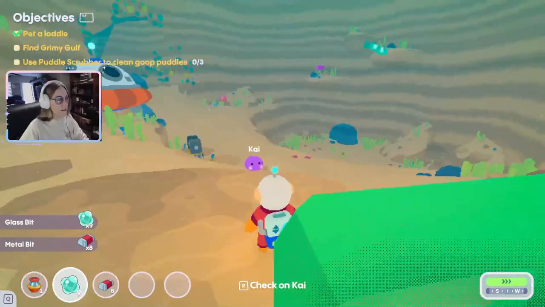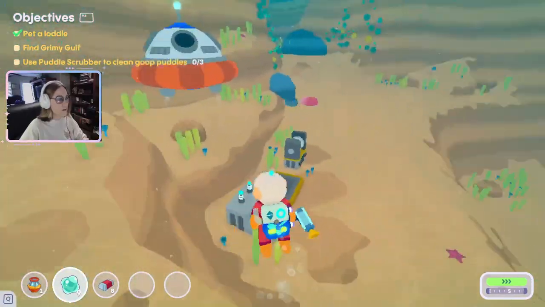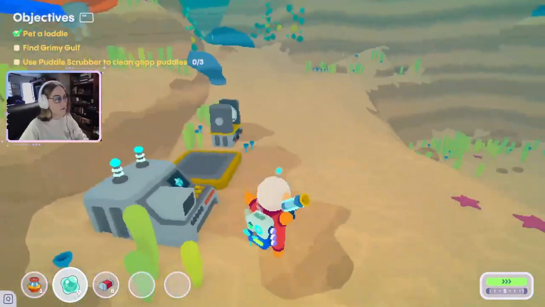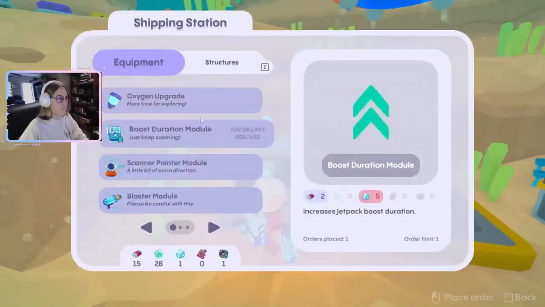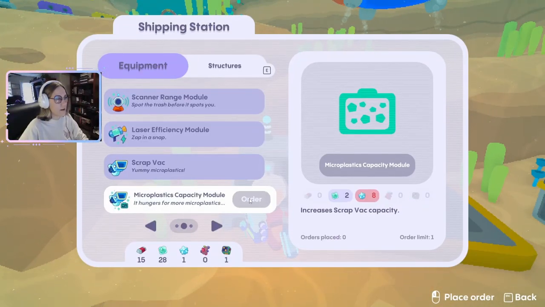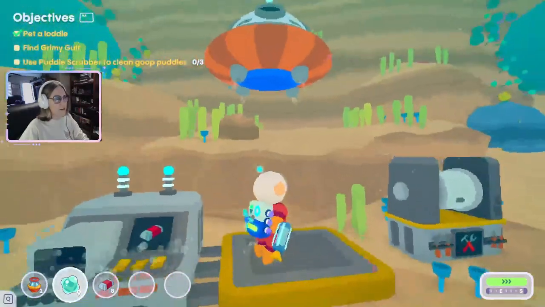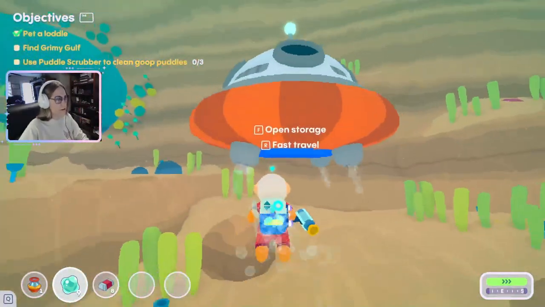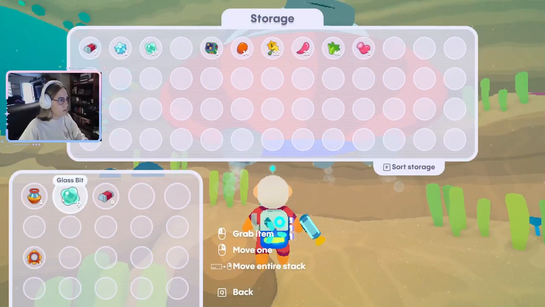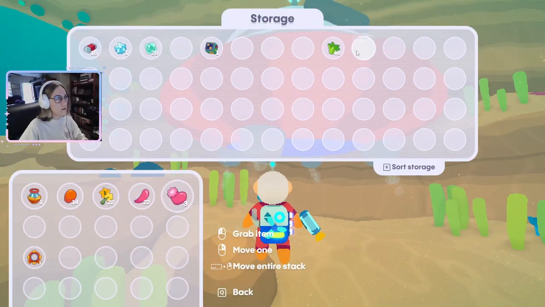Hi, Kai. I need to get you some food. I got four of you, Loddles. I need to get you guys to get some growth happening. Let's see if I can handle my... Nope. I don't have enough plastic bits. It's okay. Let's store those. Grab all my food.